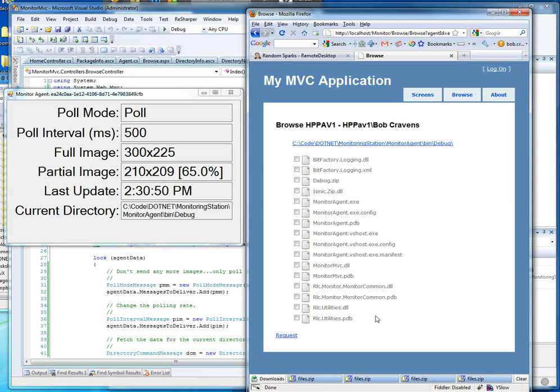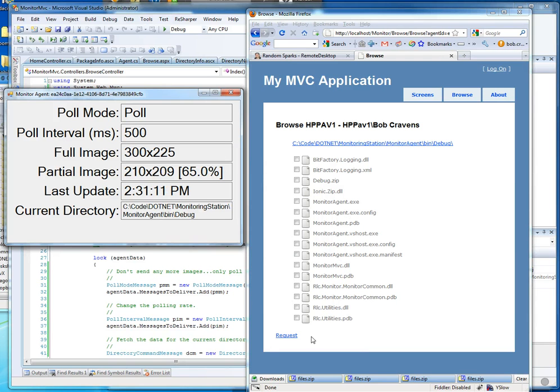Now a little tricky there, because what it really did was it sent a message to the server saying let's switch to browse mode, and so it flipped the agent. The server then told the agent to go to pull mode, and now it's pulling every 500 milliseconds, which is a pretty fast rate, but we want the responsiveness of this application to be quick, and so 500 milliseconds isn't a big burden, coupled with the fact that I'm not sending image data anymore. I'm just sending responses to my browser queries.